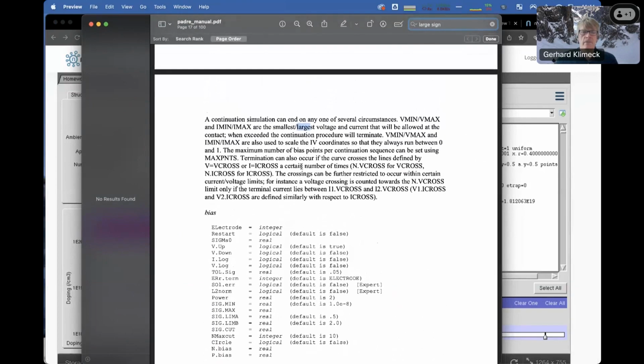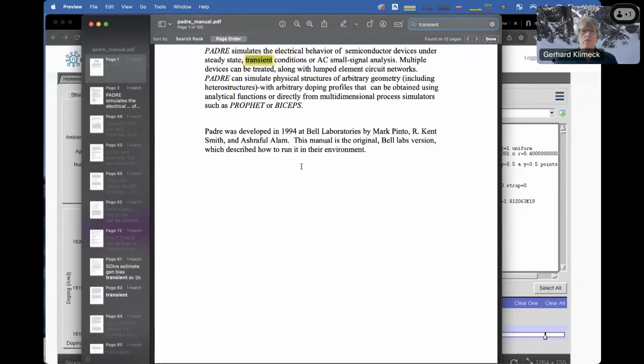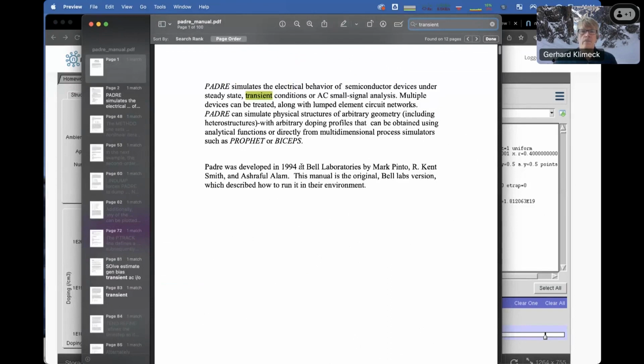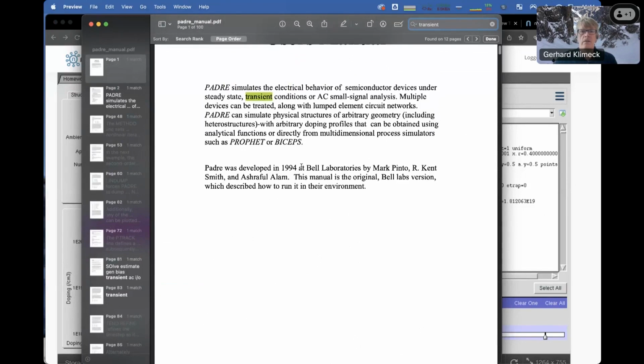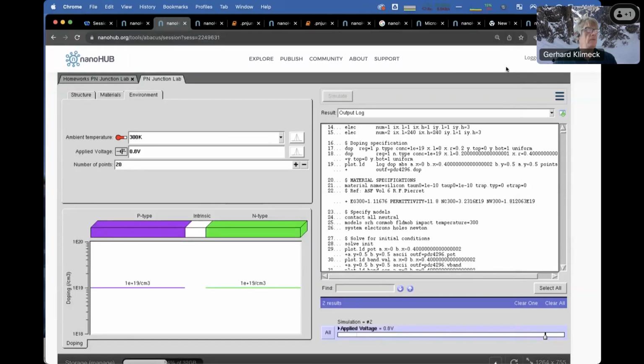No. Okay, look, it says Padre can handle transient conditions. And certainly we can have more sophisticated tools under the hood, like Silvaco tools as well, which we have on nanoHUB. I want to show a shock wave in a diode. I don't know how to do that.